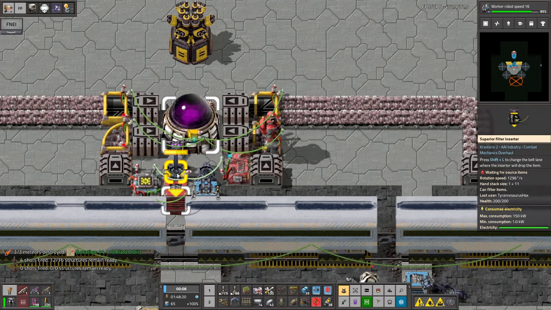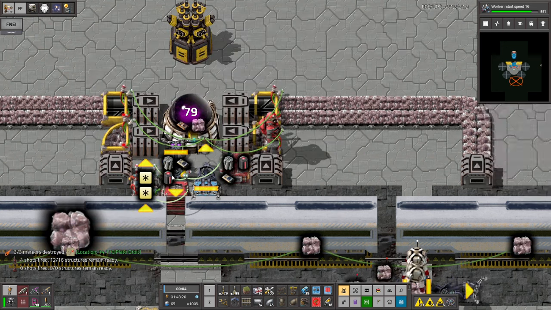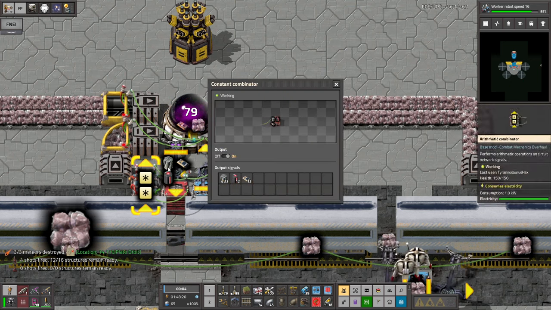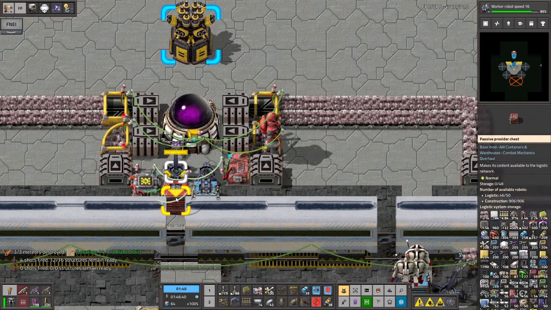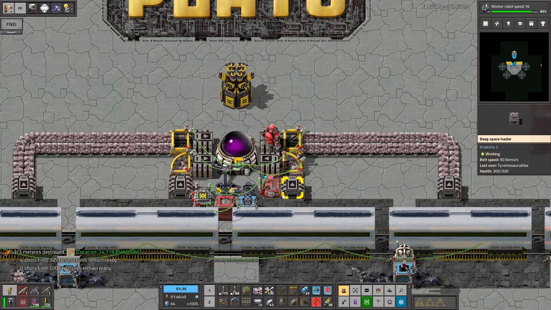And because we've only got 4 filter slots, we're going to use set filters whitelist. This is the list of stuff we want. Positive numbers, constant combinator goes straight to there. And this is just each times negative one output each attached to the passive provider chest.